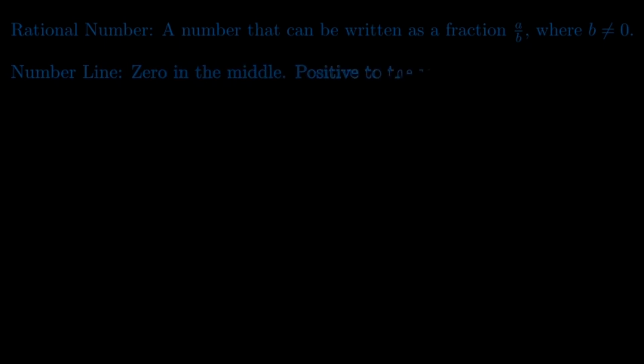Let's quickly recap what we've learned today. We've taken a big jump into the world of numbers. First, we learned what a rational number is. We found out that any number you can write as a simple fraction, a over b, where b is not 0, is a rational number. Second, we mastered how to place any rational number on a number line. We learned that 0 is the center, positive numbers go to the right, and negative numbers go to the left. We saw how to use the denominator to divide the space, and the numerator to count the parts.